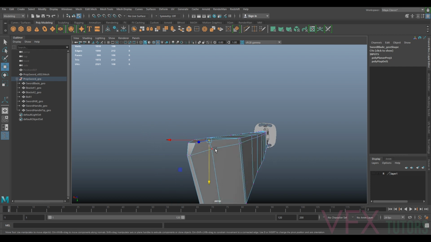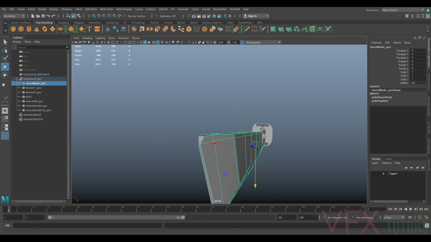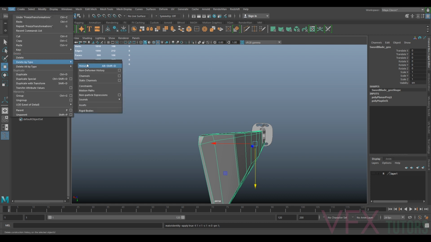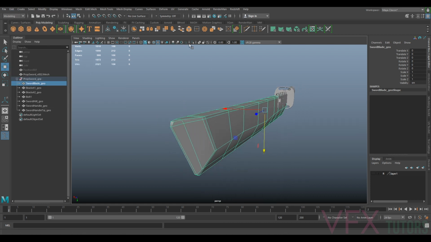Probably it just looks a little bit weird because it's kind of bent. So let's freeze transformations, Edit, Delete by Type, History again. So now we can go back to our UV editor.